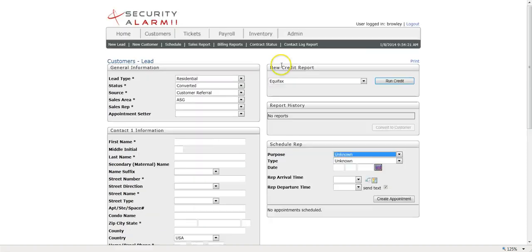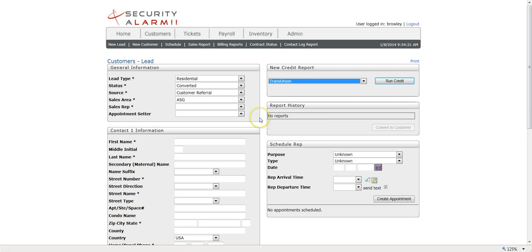But you can see one of the biggest benefits about OnGuard is we're integrated with all three credit bureaus, which is a great tool. It really is very convenient to the dealer. So you can choose whatever bureau you want. Let's say TransUnion, click Run Credit. Within a few seconds on the report history, it brings up the credit score right away. So you know this is a good account or bad account, and you want to push forward with the deal.